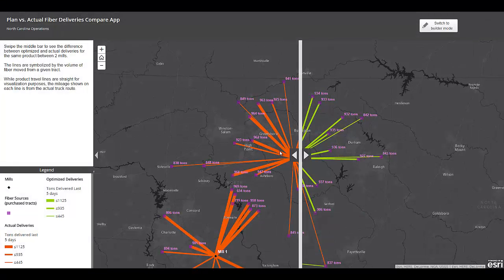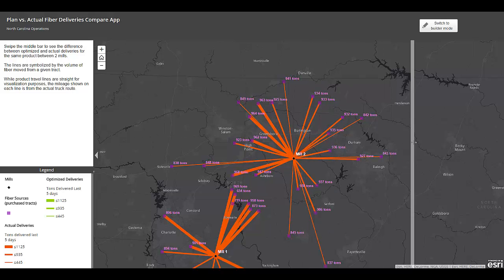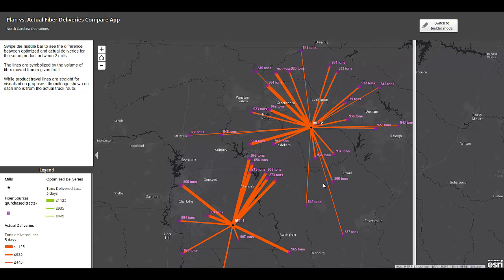So this one right here is an app that I configured, made it pretty quickly once I had the data. We've got some optimization scenarios we run for a couple of facilities to optimize freight across those different facilities. And we look at our actual performance versus our optimized performance. So right here is actual in the orange. And these spider diagrams, as we call them, are really for visualization.